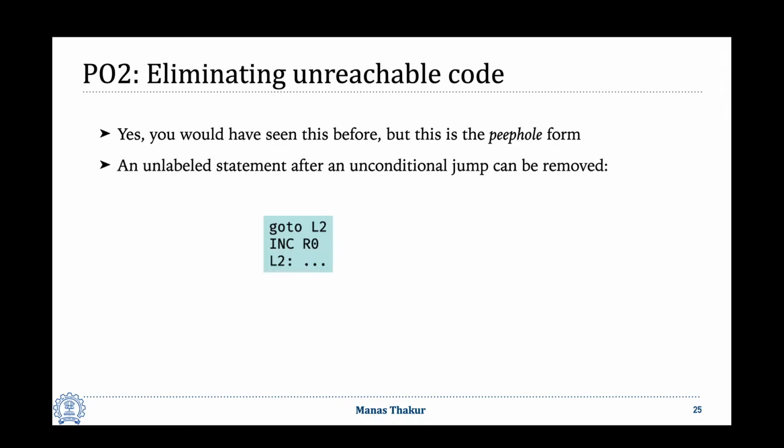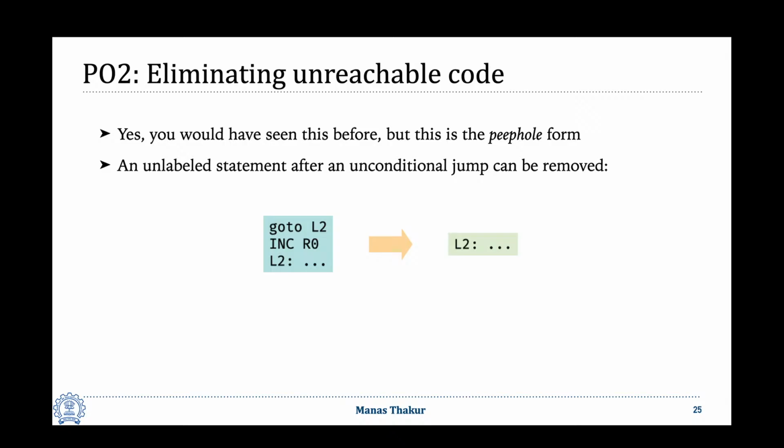So let us say I have code like this. What's unreachable here? Inc R0 is unreachable, right? Again, you may say that there should not be a label on Inc R0 that somebody can jump onto. It should not happen that there is some L3: Inc R0 here and there is a go to L3 somewhere else. If that's not the case, then this Inc R0 is unreachable. So you can just remove this. You can just reduce it to this. You don't need that go to L2 as well.